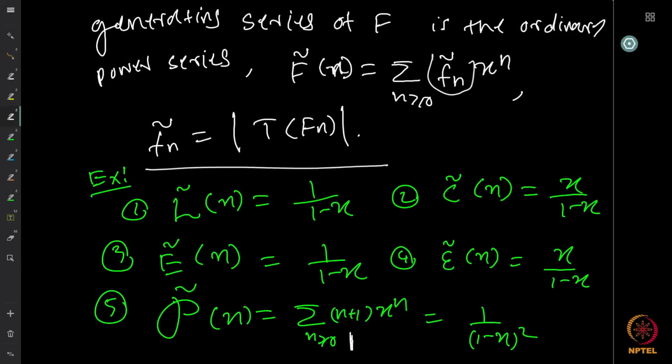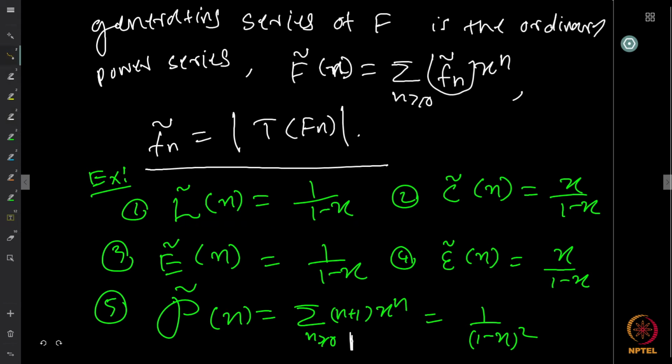So for example, L tilde of x, where you're looking at linear orders. L tilde of x is 1 by 1 minus x, because when we are arranging objects, you have n factorial many ways to do that. But if you consider all of them to be identical, the labeling is not important, then whichever order you put in a line, it is exactly the same line. So there is only one way to do that. And because of this, the summation of x raised to n reduces to 1 by 1 minus x. So the isomorphism type generating function for the linear orders is 1 by 1 minus x.